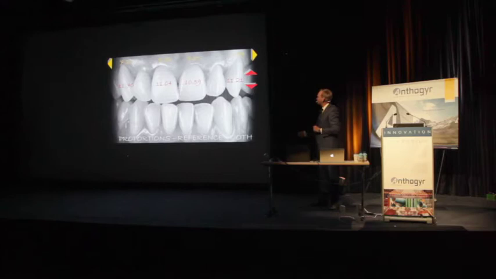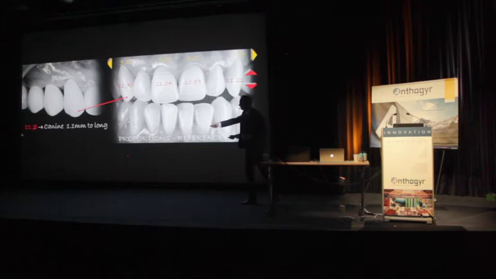And the reference tooth of this patient is the left central incisor. It's a 10-8 proportion, height, width. And that means that also the canine in the area where I'm working should be as high as the central incisor. But I'm at 11.7, so the canine is more than a millimeter too long.